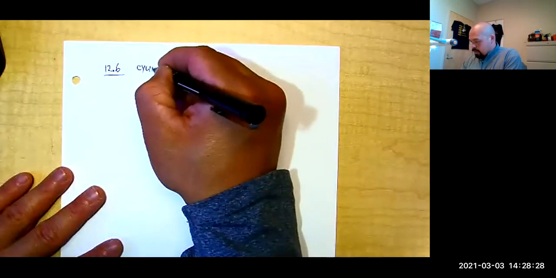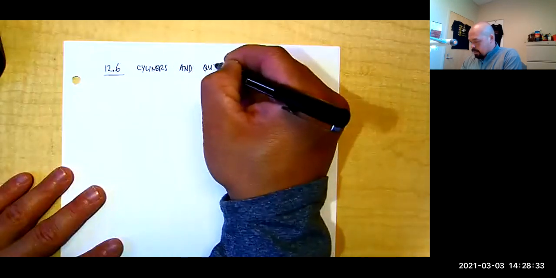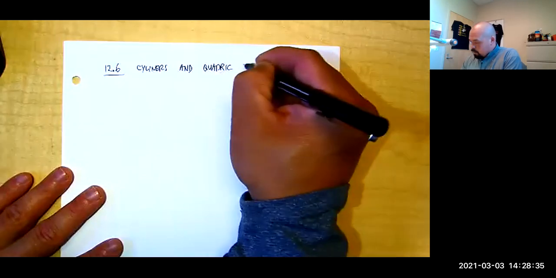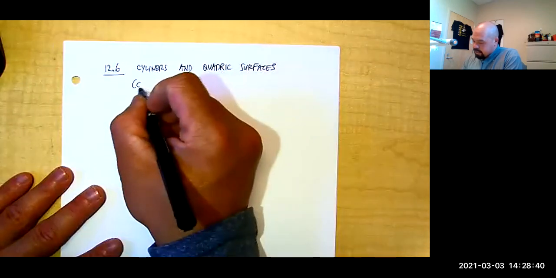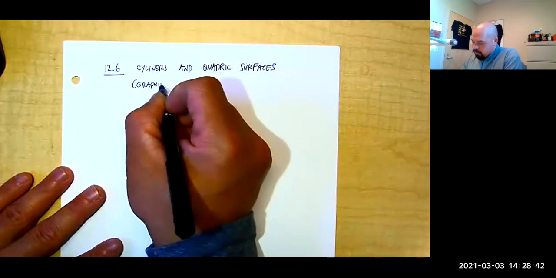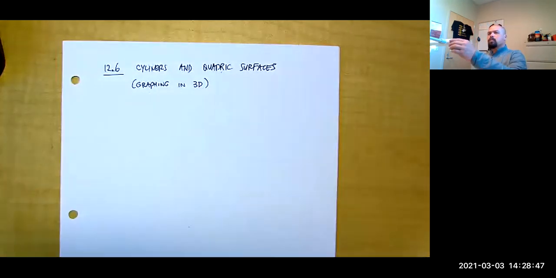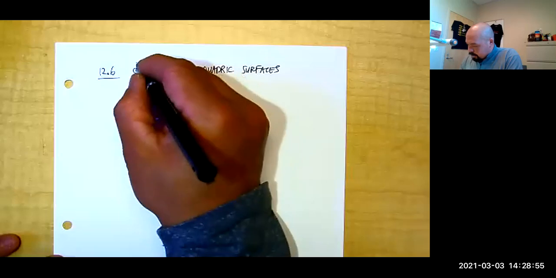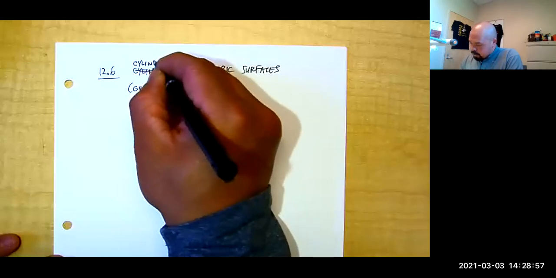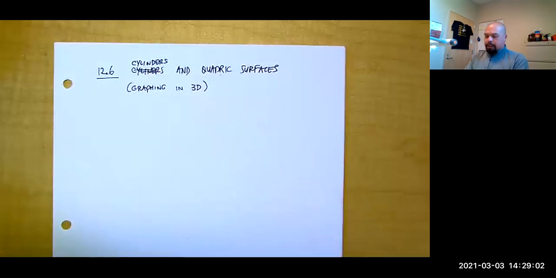Cylinders and quadric surfaces. Okay, so basically this is just getting us started with more graphing in 3 dimensions. Okay, and so when we start to work on this, we'll come back to, sorry, this would be cylinders, if I can spell cylinders, there we go, and these quadric surfaces. We'll come back to that cylinders, right?